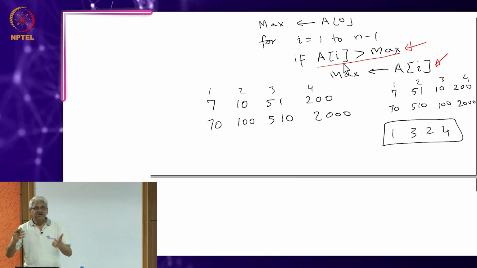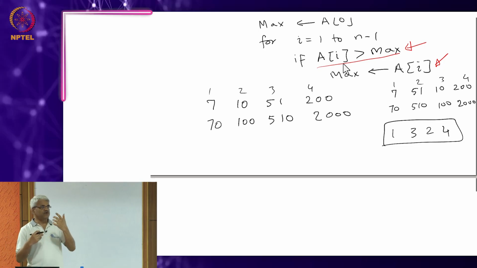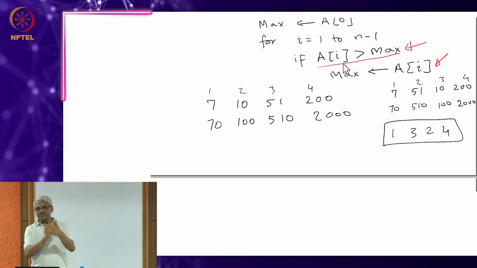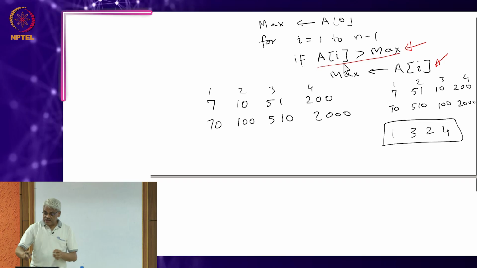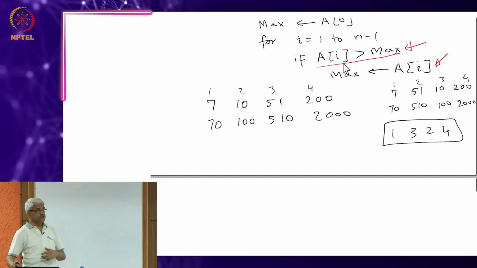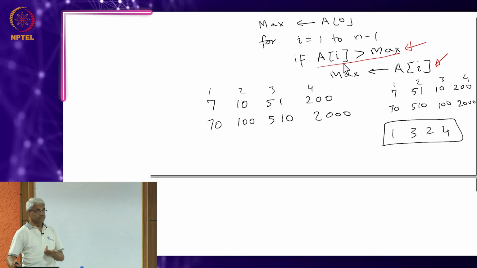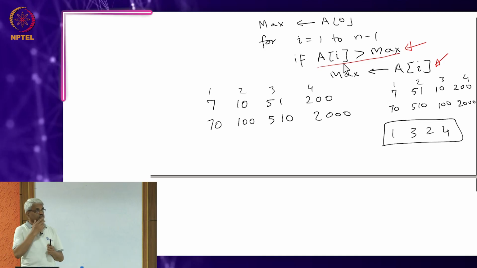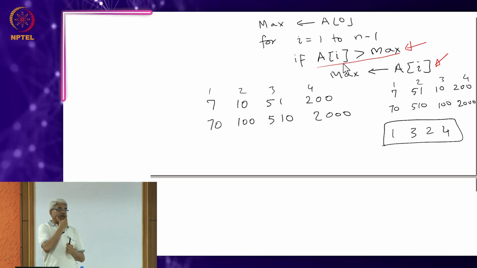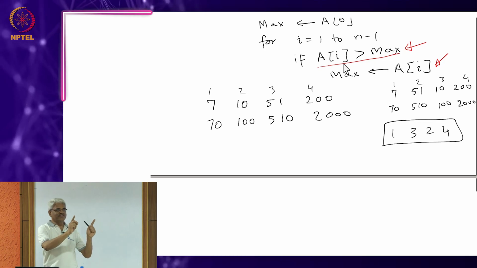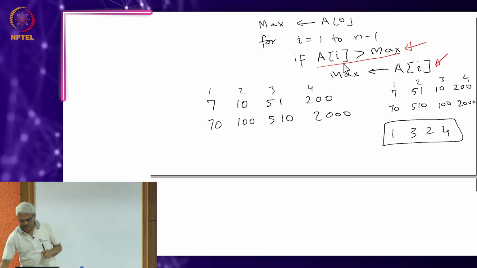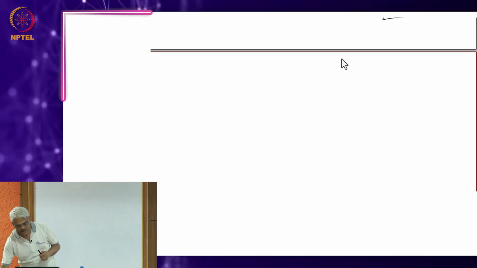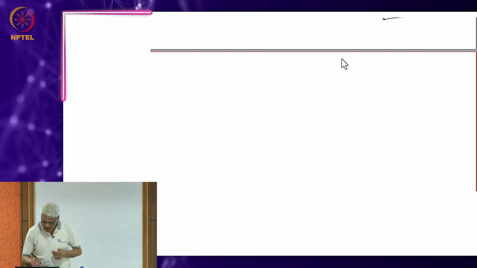Let us think of it as a swap. Max is a variable which starts with A0, and every time some bigger element comes, it changes. I want to know the average, because in the worst case this is n minus 1, but it is not n minus 1 all the time. So what would be an example where the worst case happens for this step? Okay, I got two answers. One says when the maximum is at the end, and the other answer says when it is sorted.